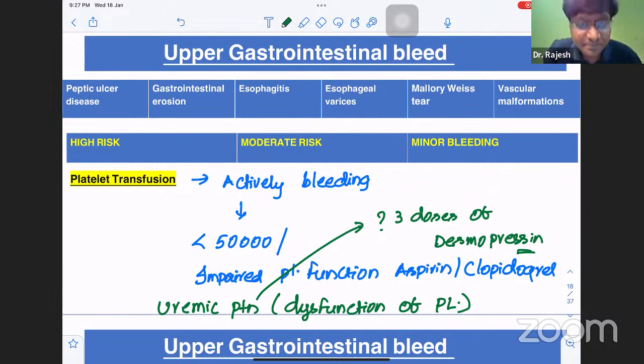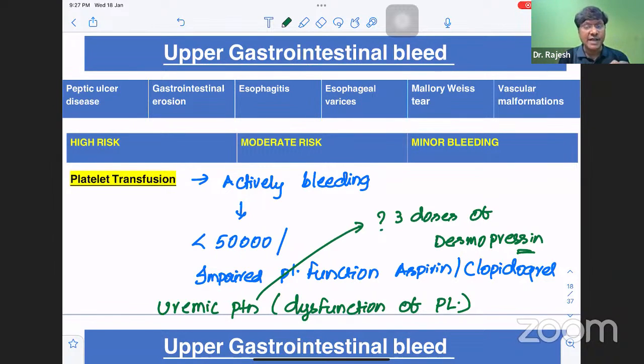Let me tell you, desmopressin, by acting on V2 receptors which are present at the level of vascular endothelial cells, will release the coagulation factors, right? They will release von Willebrand factor. This desmopressin also will release factor 8, and that can prevent the bleeding. And this is a very, very important multiple choice question, right?